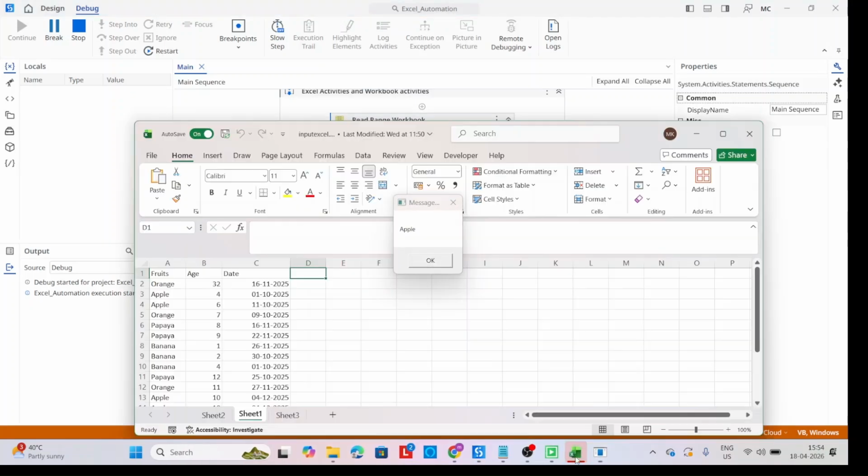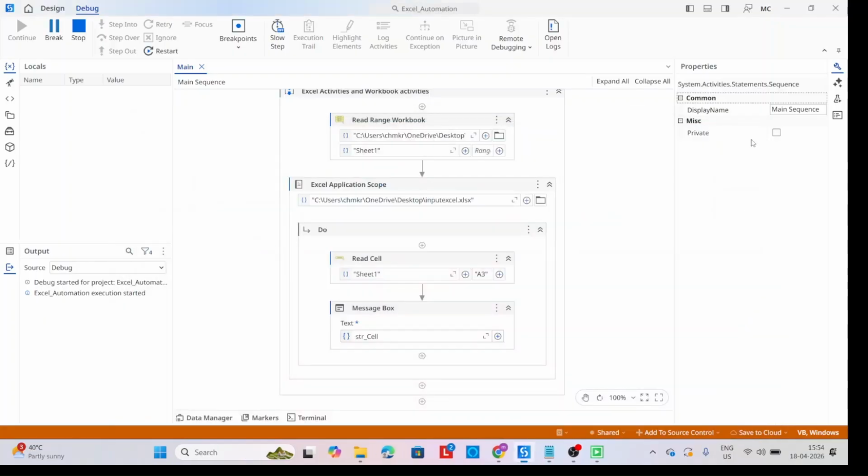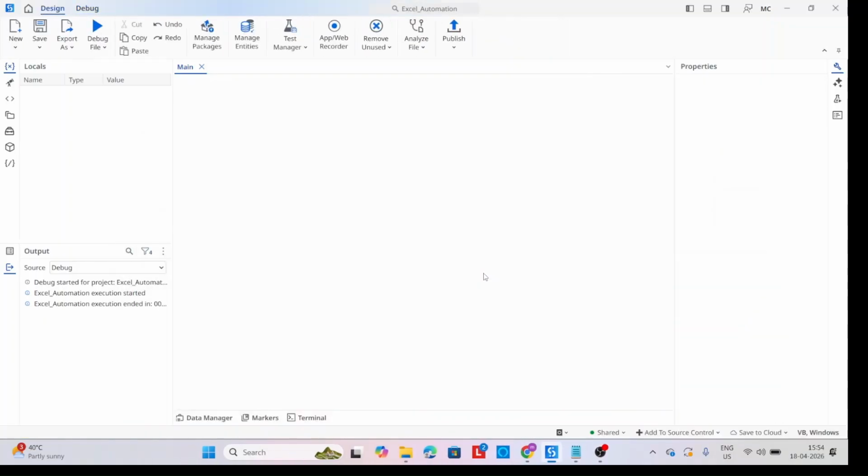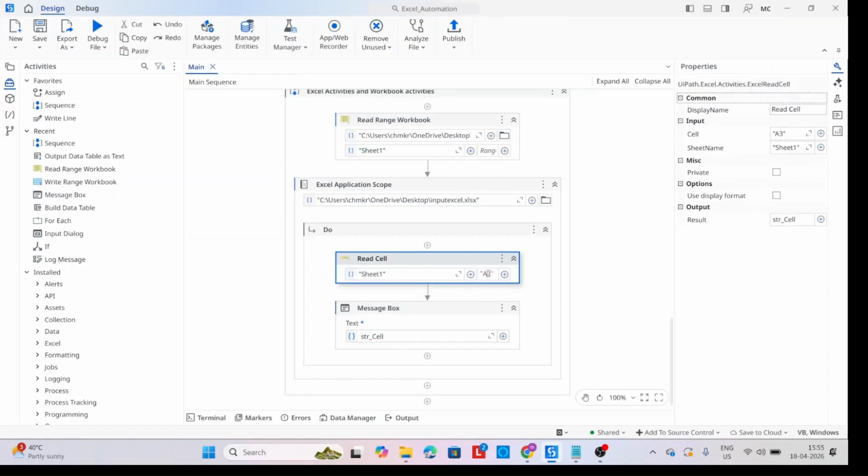Apple. So A1, A2, A3, we got Apple. Click OK. Now I need orange as output, so let me change to A5. Now save it and debug again.